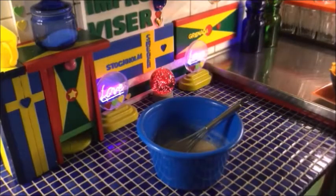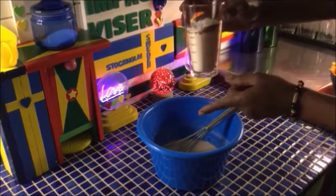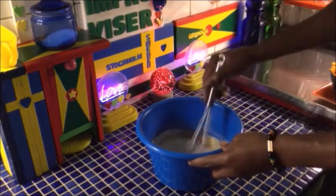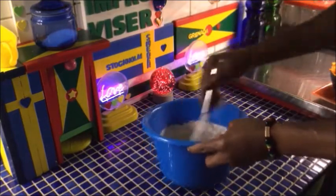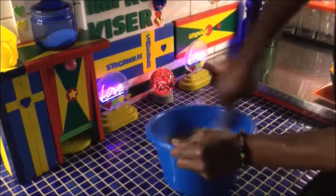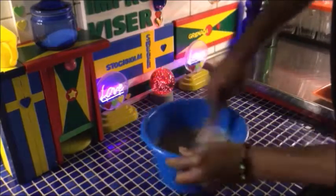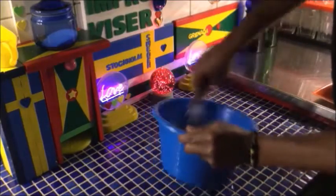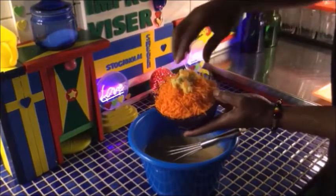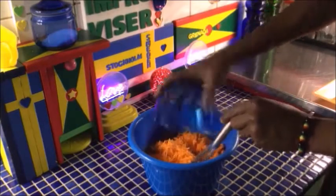Stir it up. Yes. And then I'll put a cup of flour. Special baking flour. And in that flour there, I have a tablespoon of cinnamon and a teaspoon of nutmeg. All come from the land of spice, Grenada. Ha ha ha. Stir it up. Yes, what next? On top there, I got some fresh ginger. Put it in, and then that's the carrot.